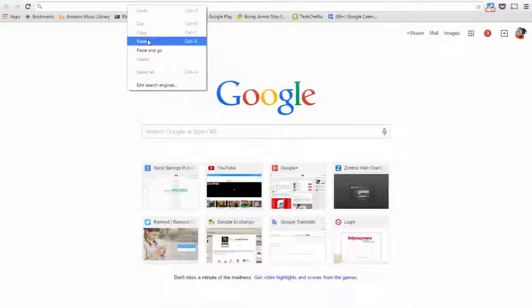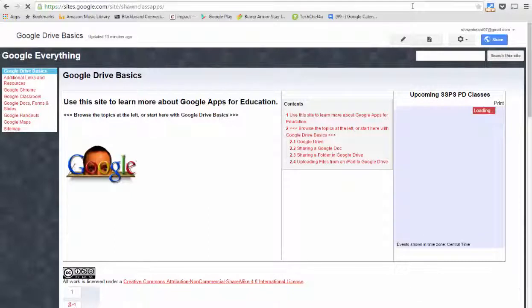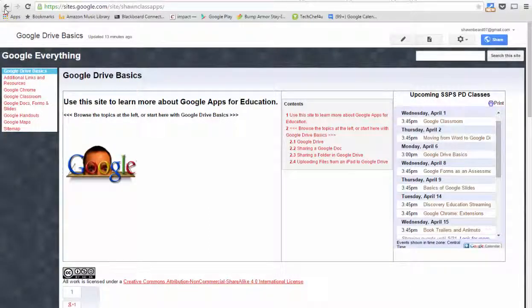So I'll paste that in my browser line and hit enter. And you can see it does look a little bit different than it would in a doc, namely because I do have a picture in here. But you'll notice that this link now is just a one-click option, and it takes me straight to the page, so I don't have to worry about extra clicks.